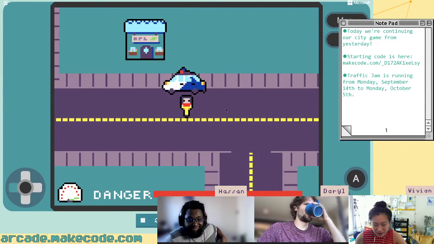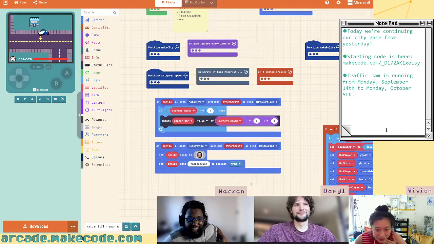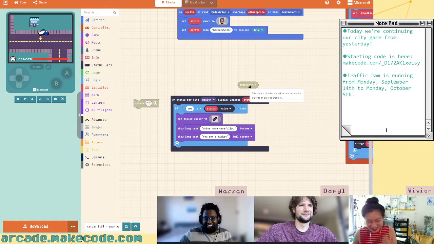Speed. Okay, well, it does not seem to mind. So what did I do wrong? I like how they're parked right outside of the restaurant. Police need to eat too.